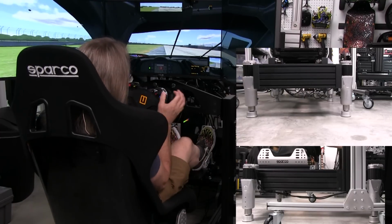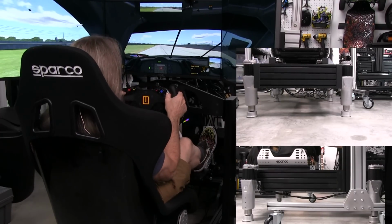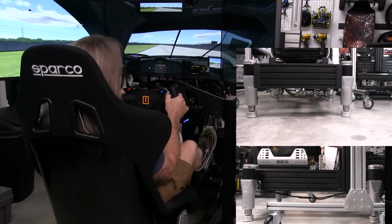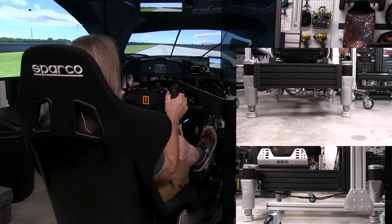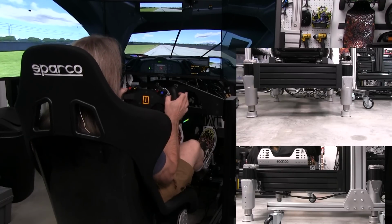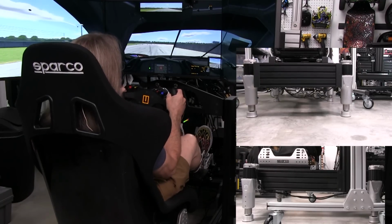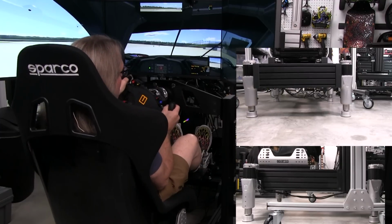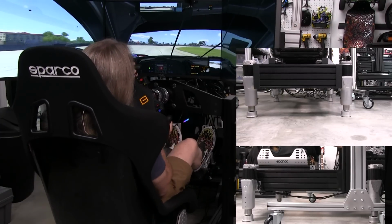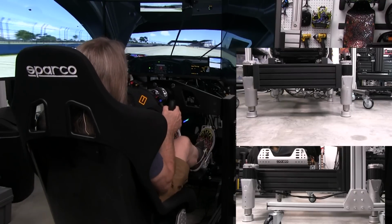Remember, I'll be doing something different if I was in a different car with stiffer suspension or a car that is not as stiff and looser. So in a different track also, I might be playing more with the environment if I was at the ring because there's a lot of uphills and downhills there, depending on what the telemetry was telling the system to do. You kind of got to wait for that too. Yeah, this is feeling pretty good.